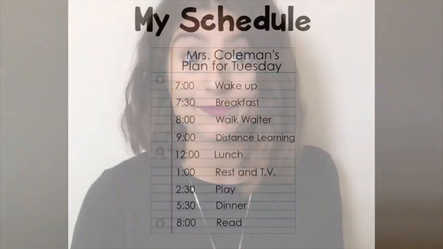Now let's talk about enrichment. If you want to get really good at learning how to tell time, one way you can do this is by creating a schedule for yourself for tomorrow. That means taking a piece of paper and writing down different times of the day and noting what activity you'll do at those times. Check out my schedule for tomorrow.